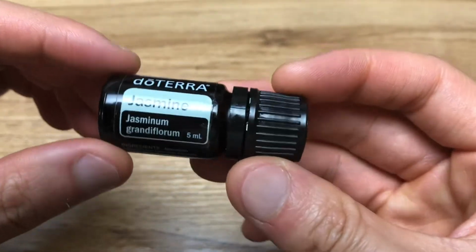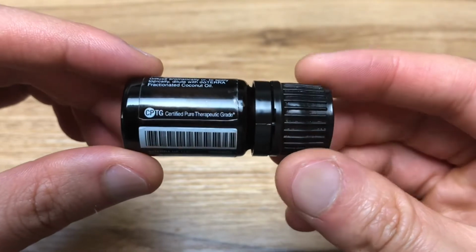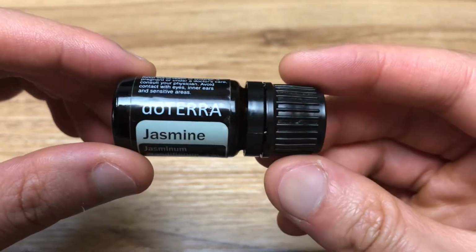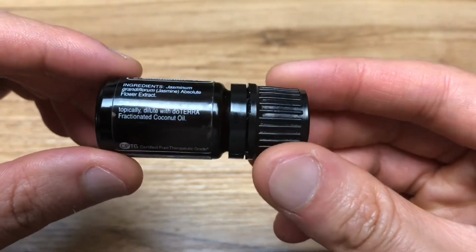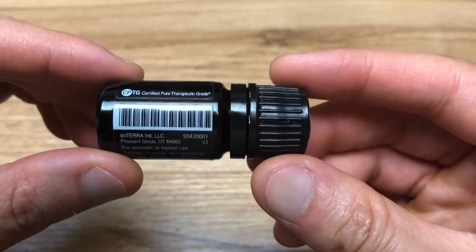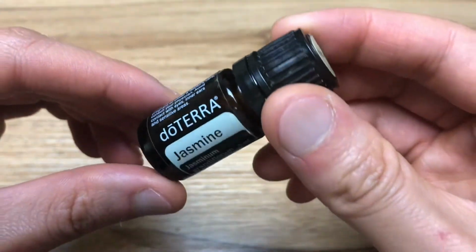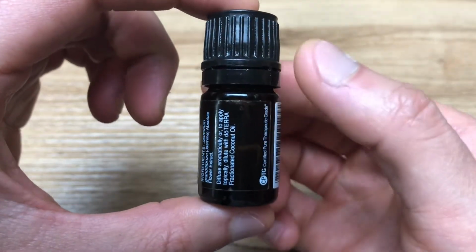Renowned as the king of flowers, jasmine is prized for its delicate white flowers, which emit a highly fragrant aroma up to 36 hours after being hand-picked. Extracting jasmine is labor-intensive and must be done at daybreak, when the flowers are most fragrant and have the highest percentage of components intact. Jasmine essential oil provides a myriad of benefits, both aromatically and topically.